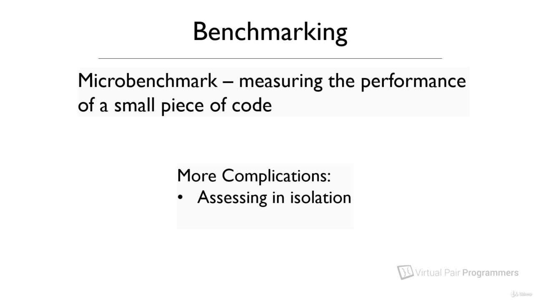The reason why this can lead to inaccurate results is that the code might perform differently if it is being run in, say, a multi-threaded environment with competition for processors, memory resources, and so on. And the second, or should I say fourth complication, is that we're normally assessing the performance of some code on our development machine, and that's going to be different hardware. It won't match the hardware that the code will run on when it reaches the production environment. If our server has more processing power or more memory than our development machine, then the performance of the piece of code might well differ.